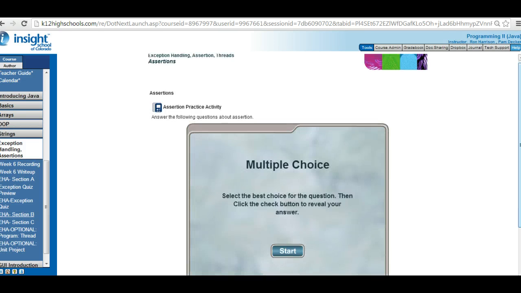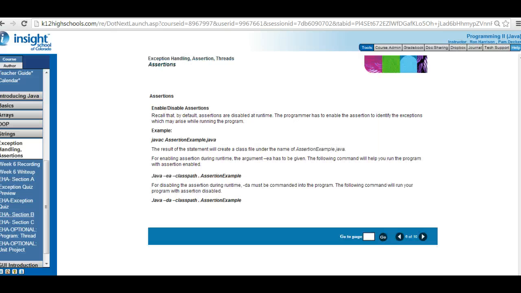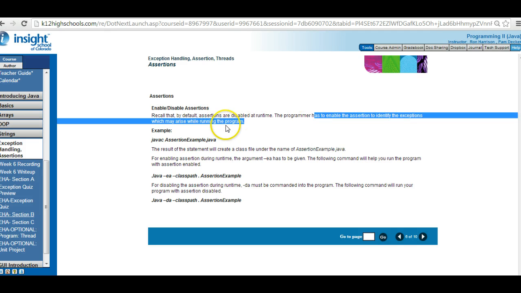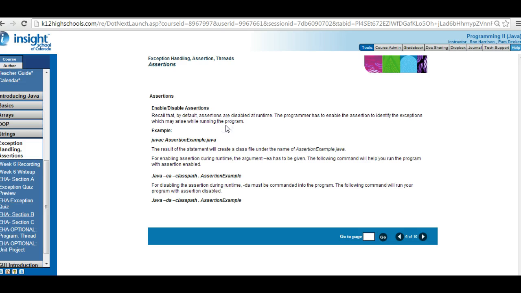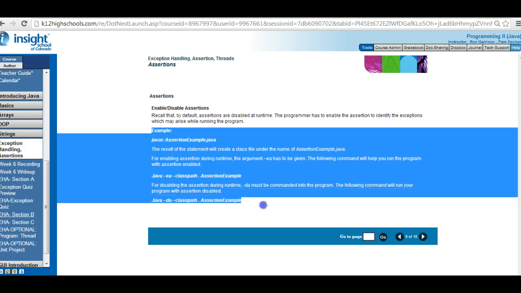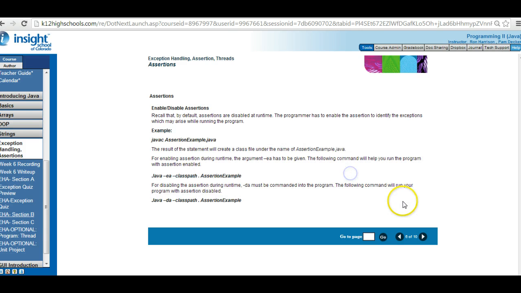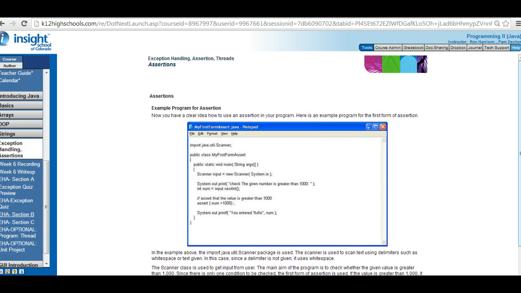Here's an assertion practice activity, so go through that. So remember, assertions are disabled at runtime, but you can enable the assertions to run as the program runs. So these are the Java commands that you would use to make assertions run or not.